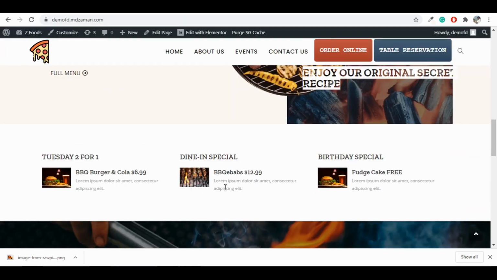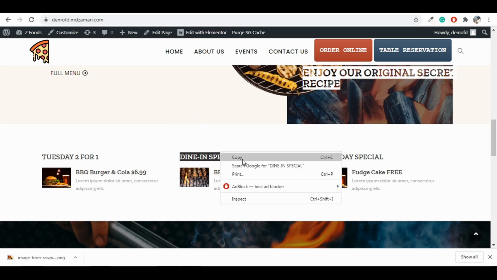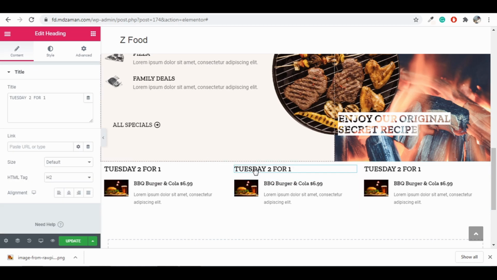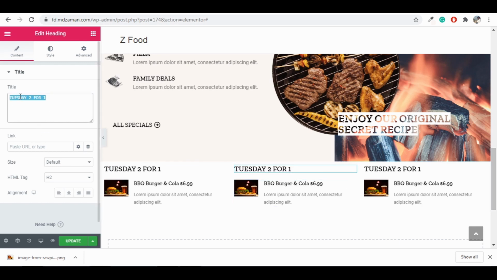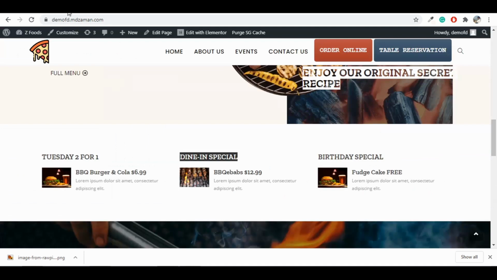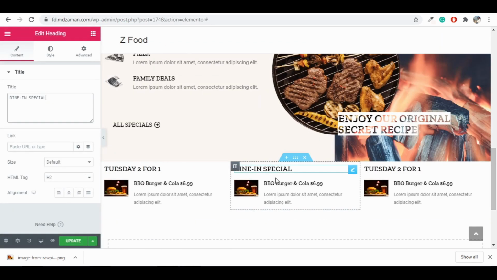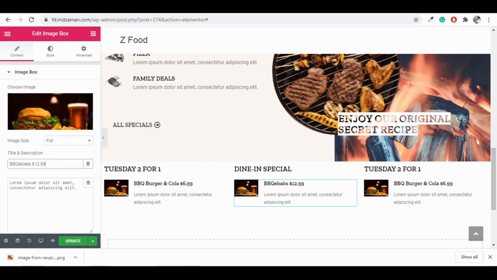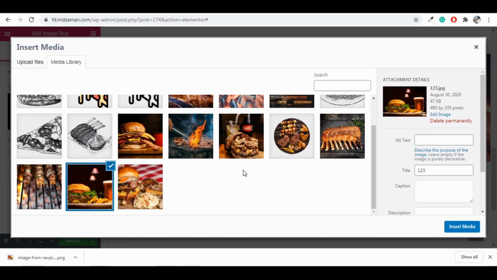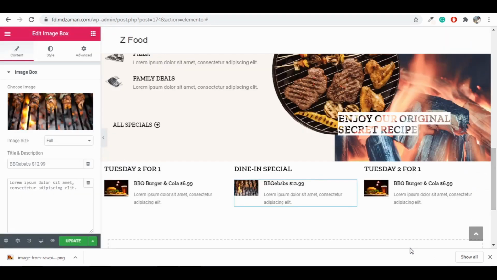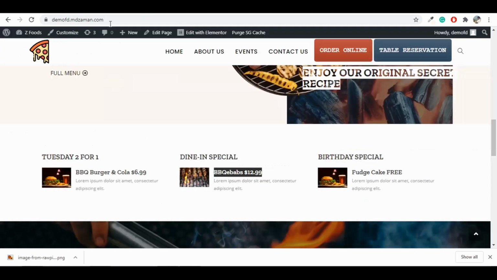We have kebab image in the second one and this text over here. First of all, I'm going to change the text, copy it, come over here, and you can change the text from here also, but you do not have the pasting option. You have to write it down. So come back here and paste it, and copy this text, come back, paste it here. Change the image to the kebab image that we had over there, this one. Click on insert media, and for the third one also we'll do the same thing.